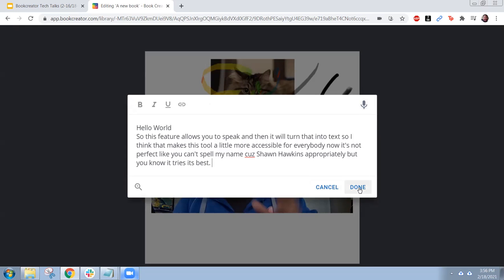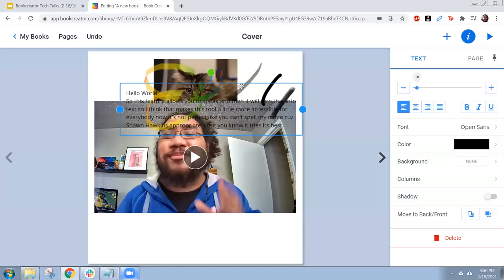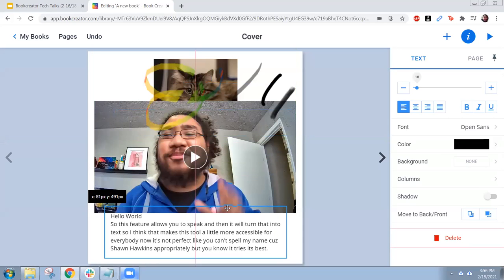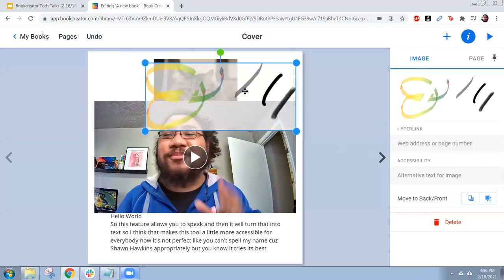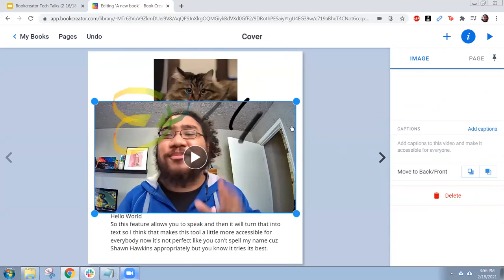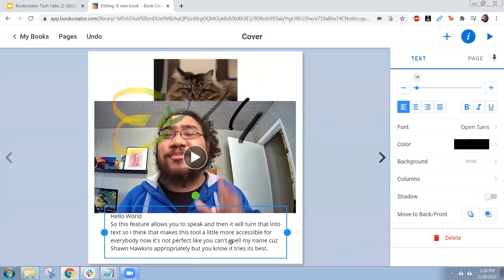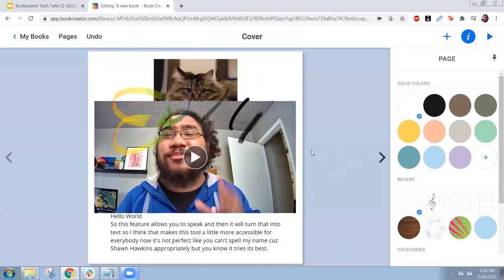That's always fun. And then I can click on Done. And note that there are features on the right-hand side, and it's picking up on the context that I'm trying to edit that text. So I can swap really easy between changing the settings for this little drawing that I've done to changing the settings for my video. You can add captions in there, which is really cool. Or you could change the settings for the text. It's quite nice.